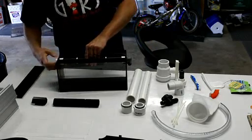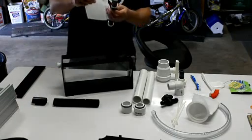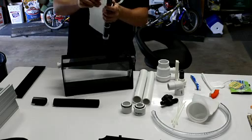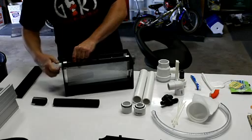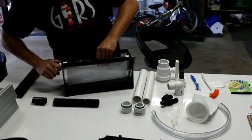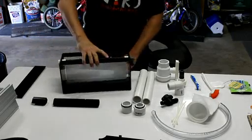When you get the screen in here, what you would do when you clean it each time is that you just loosen that up enough you can take this out. Put the screen in, rotate the rings in, drop it in there, lock it in on one side, tighten the other side down. Just try to eyeball it to see it, make sure it's roughly vertical. Tighten it down, fire it up, turn your water on.